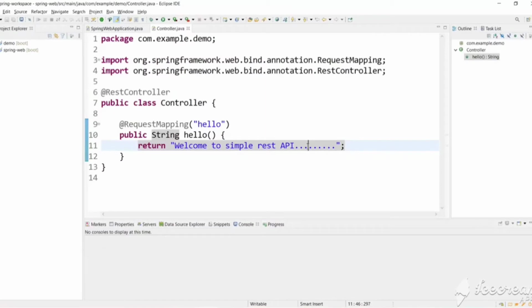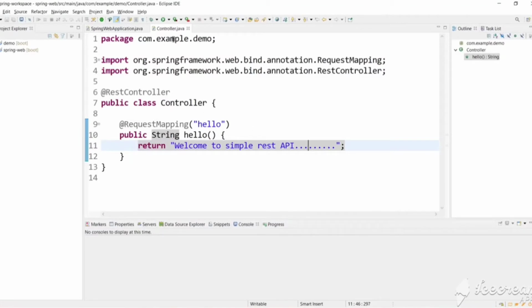So we no need to write any manual queries like select star from table name or insert into values. So the JPA Java Persistence API will take care of all those things, all the CRUD operations. So Spring Boot provides an in-memory database called H2. So we can use that database for demo purposes.